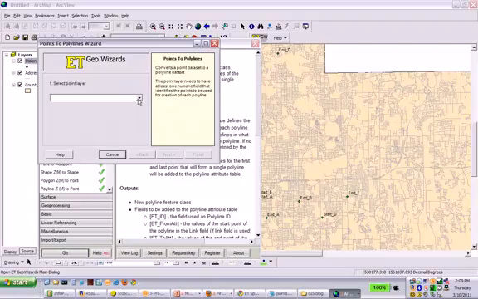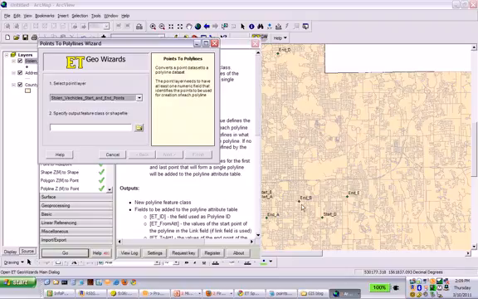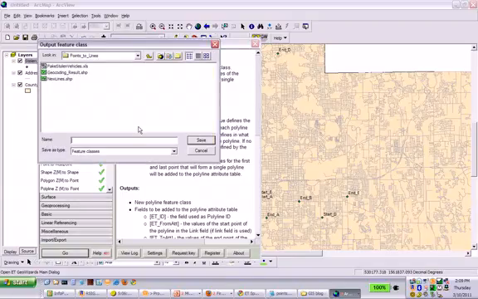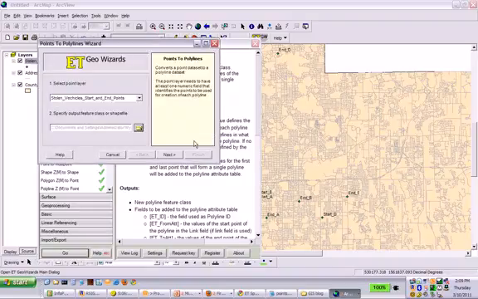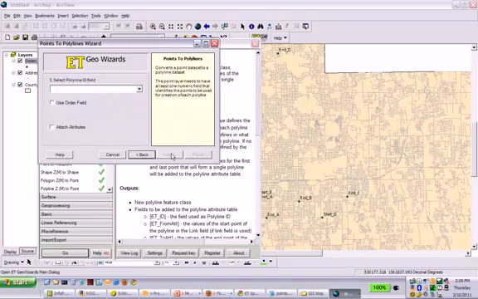And the first thing you're going to do is identify the point layer, and it's pretty simple here. I only have one, so it's stolen vehicles start and end points, which is what we're viewing over here, because I have it showing. And then identify the output, so just click on the folder. I already did this once before when I was practicing, so I'll just call this new lines 2, and say save, and then click the next button.